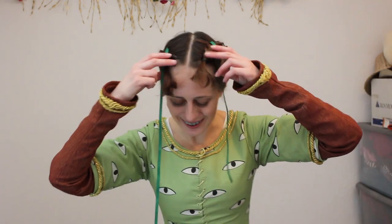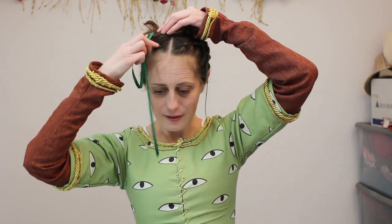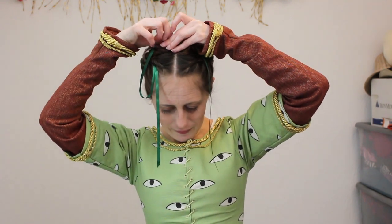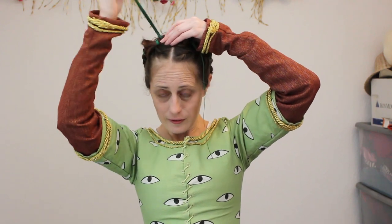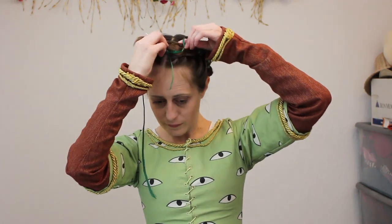Now I'm at the front. So here, you want to make sure that you cross your braids over in a nice way. It's okay if one side of your ribbon is longer than the other. That happens to me like all the time. So you're just gonna finish sewing them. Then I just tie these ends of the ribbon and tuck them inside.